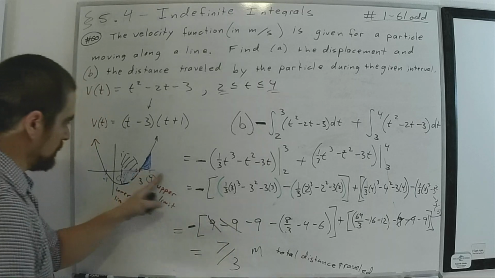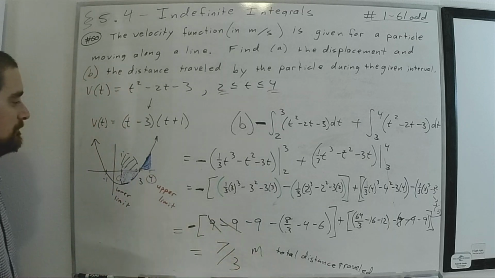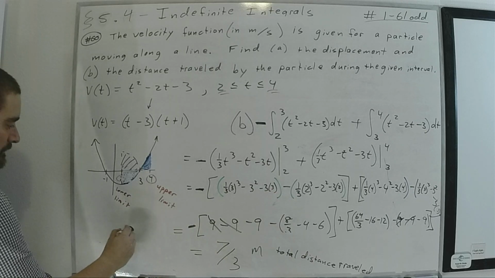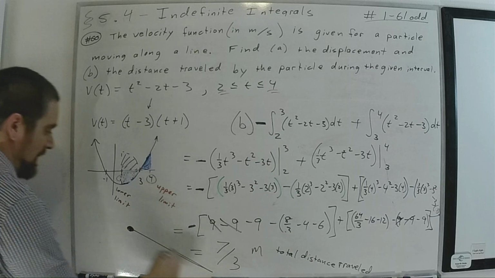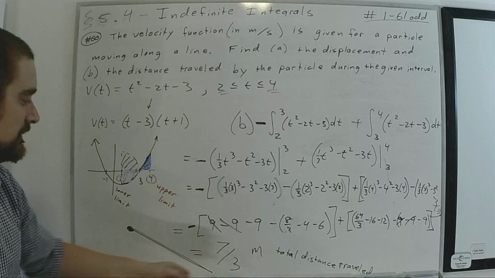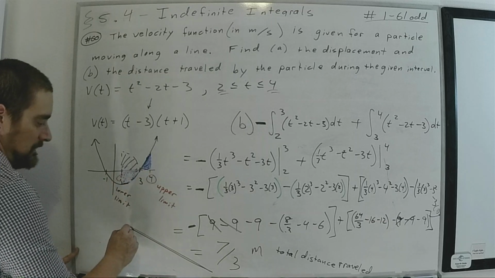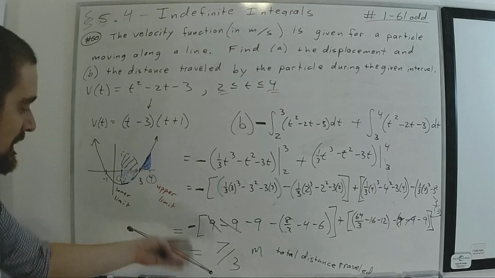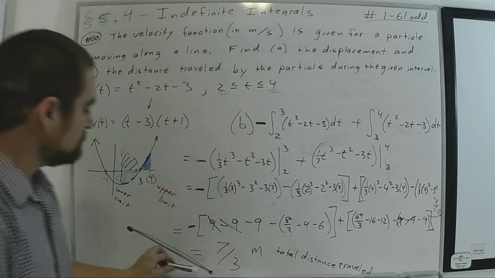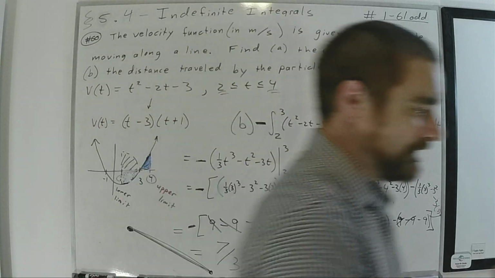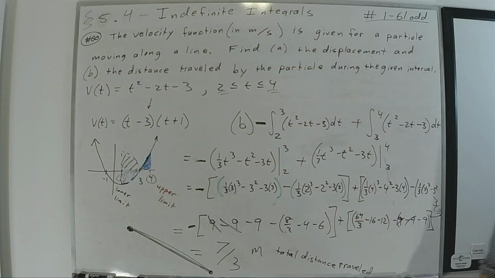And then it moved forward from 3 to 4. We wanted to count that as forward direction as well. So the total distance it traveled, right? If I start here and travel a foot and then back a foot, I didn't travel 0 feet. I traveled 2 feet. That's what this process does: it splits it up so that it counts me moving down a foot as moving a foot and then moving up a foot as moving a foot. I said down and up, it's kind of crisscross there, whatever. So again, just something other than area that we can talk about. We can interpret it as forward and backward movement.